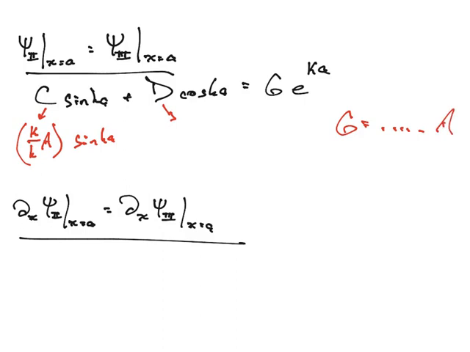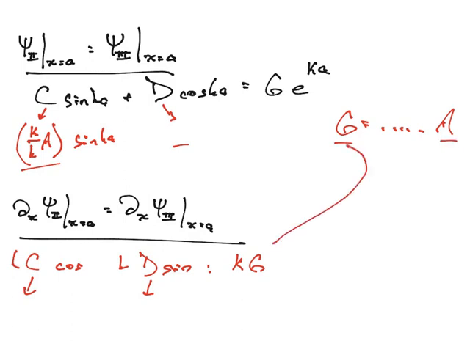Then do the derivative one. Again, you're going to have C with cosines, D with sine. You're going to have a G. There's kappas, there's Ks, all sorts of stuff you're going to find. Again, replace the C, replace the D, just like you did before. And then you're going to have G in terms of A, plug that G into this G here.